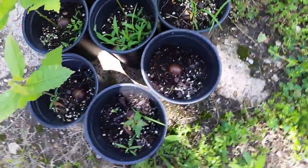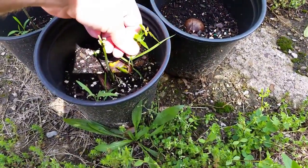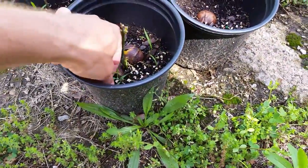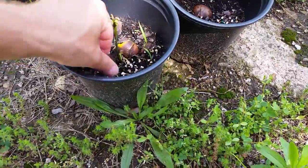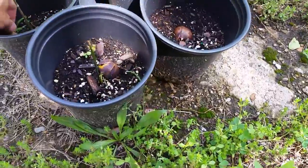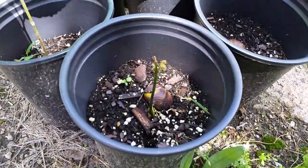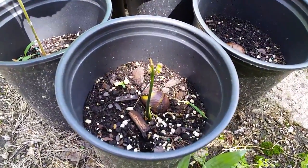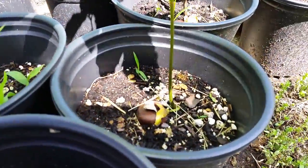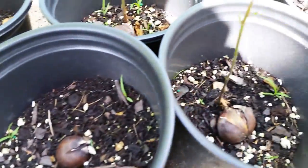I'm planning on taking these chestnut trees and planting them on the east side of my property. They're going to be a permanent food plot for deer, trying to attract all the deer in the area. Hopefully I'll be the only food source of chestnuts in the area, so hopefully the deer will seek out my property just for that. I'm hoping these trees grow in the clay soil — I may lose another 50% just growing them in the soil. We'll have to wait and see. I'll probably wait until fall to get these planted and just let them get larger in the pots until then.